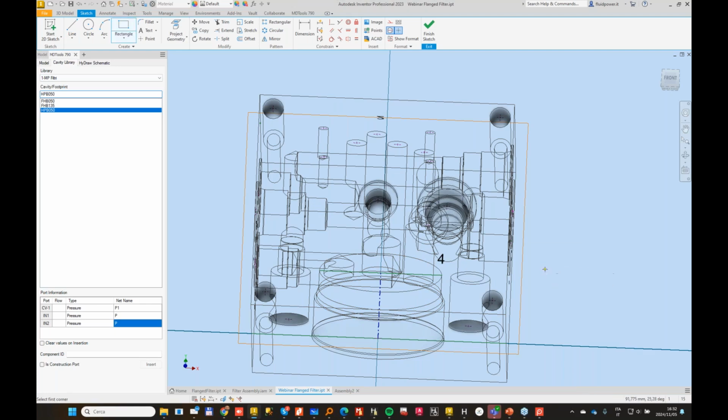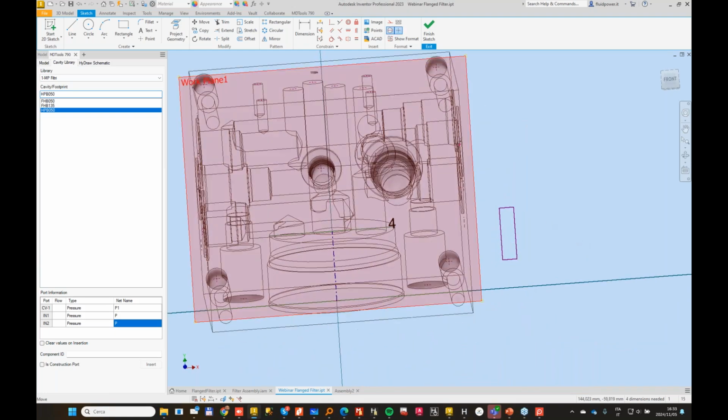I'll create my nose, so I just do a rectangle. Well, this is not a symmetry line, it's just pure lines. So this has collinear constraints with the bottom of the filter cavity. It has a distance of 8 millimeter from the top.